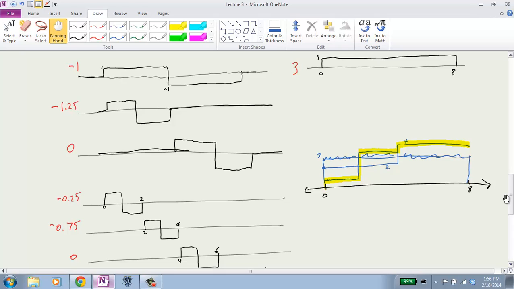Okay, these applications would be, first of all, suppose you were trying to compress the information. Suppose you didn't want to have to write down as many numbers to represent your signal. Well, if you have a lot of zeros, then what you can do is just say, first of all, here are all the zeros, and that doesn't take very many bits to say where the zeros are. And then you just have to list out the non-zeros. Okay, so that's one way of compressing information, if you can transform it to a space that we call sparse.